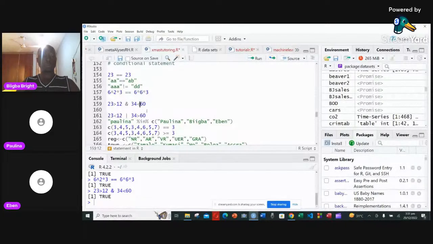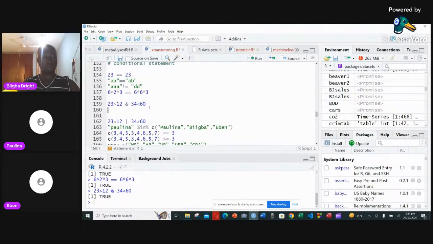But let's assume that I want to change one of the conditions. Let me copy and paste it. If I change this condition to greater than, it means one of the conditions is not met, so the result will be false.